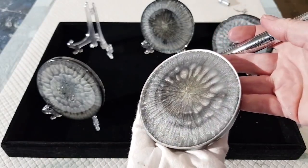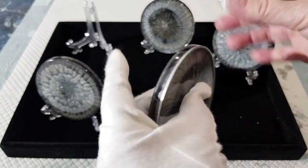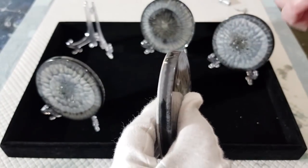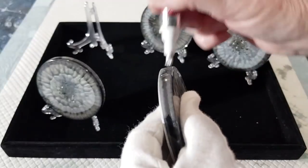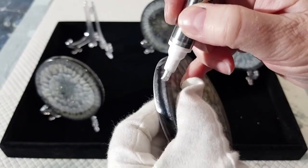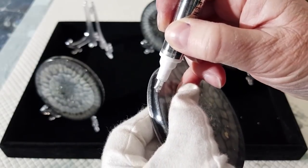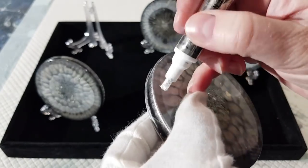So there we go. How's that look? That looks pretty cool, doesn't it? Now let's just do the back. What I worked out the other day was if I do the top rim and then the bottom rim, I've only got a little bit in the middle to do if I decide to do the middle. Let's just do the bottom rim. Same thing, half on, half off. And that just gives us something to follow.